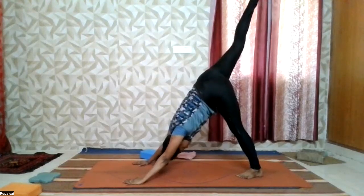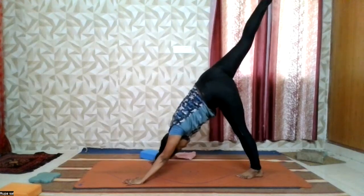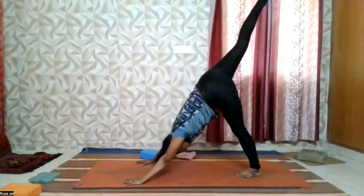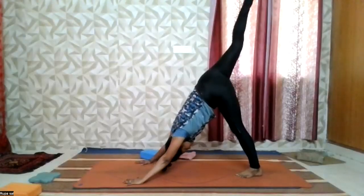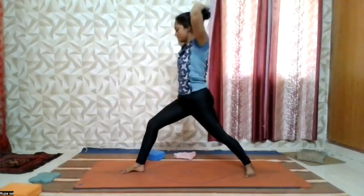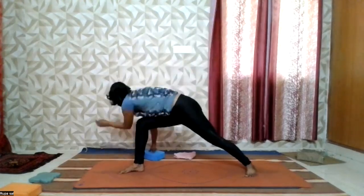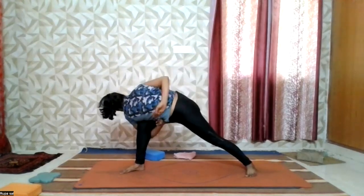Option number one, with the left hand, catch the right leg. Option number two, same hand, same leg, and flip the shoulder. Nice one. Cool. Okay, now take the right leg forward between both the palm, arms up, inhale, interlock the finger, shoulder back, elbow straight, more arch back, all of you. Exhale, twist to the right side, interlock the finger, open the hand, or leg will be straight. Right leg forward, Swidaji.